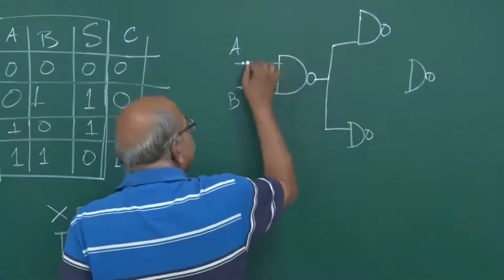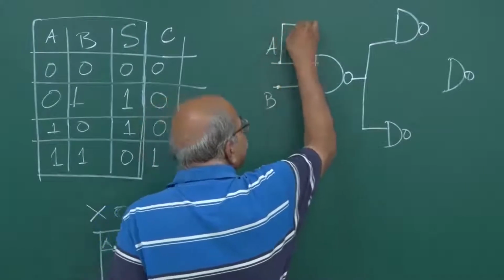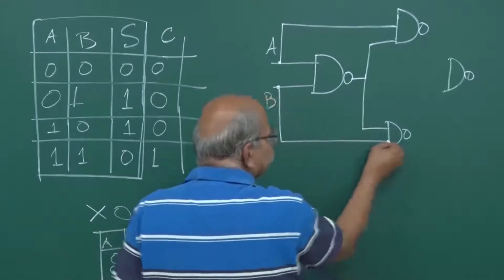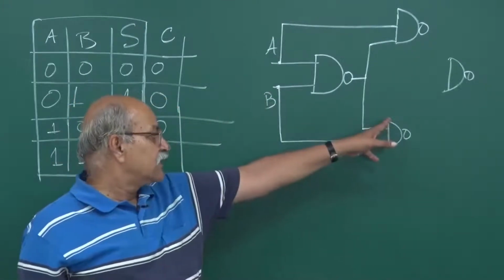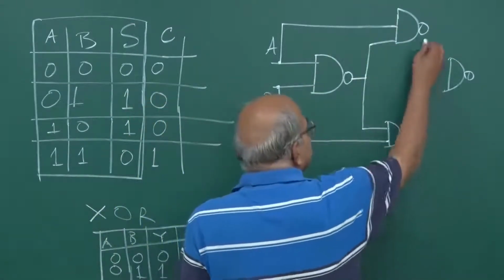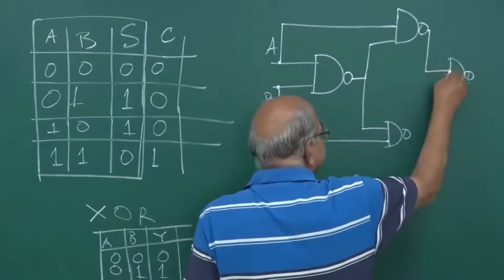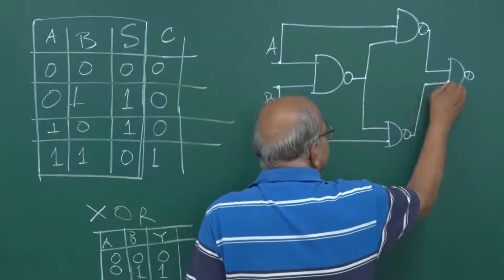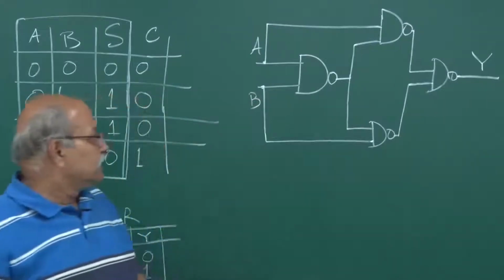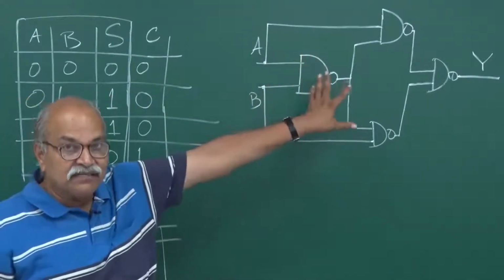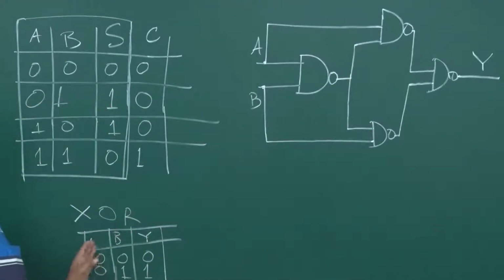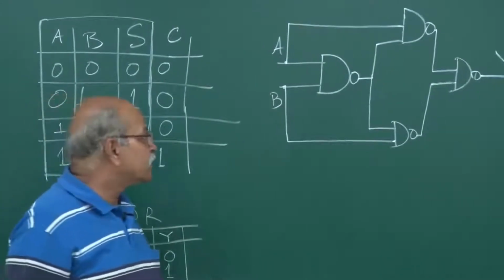And then the second input comes from this A point itself. So this goes here and then from B this goes here. So these are the 2 inputs for this NAND gate, these are the 2 inputs for this NAND gate, and then these 2 outputs go here, and this is your final output Y. This is how 4 NAND gates are connected in a circuit so that you have this kind of exclusive OR coming out. So let's check.